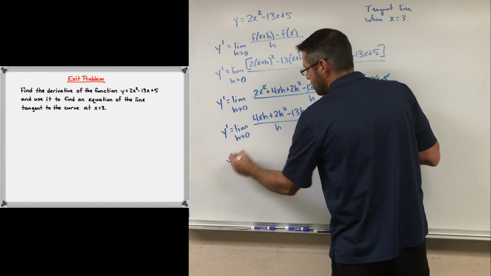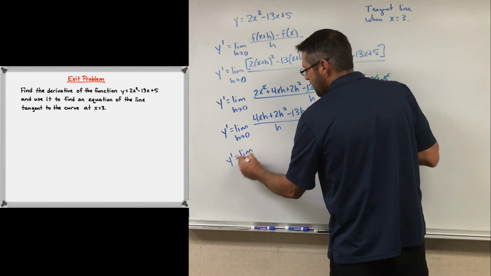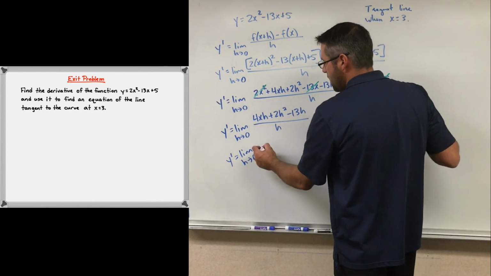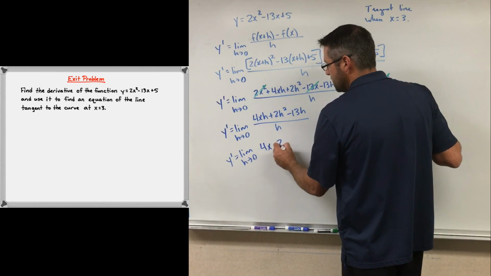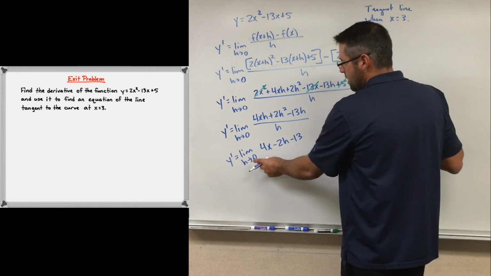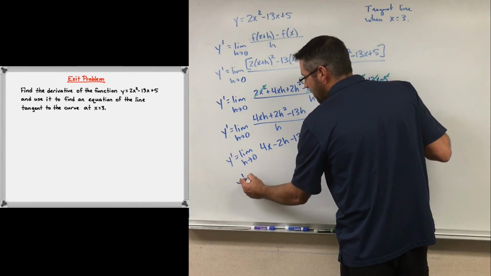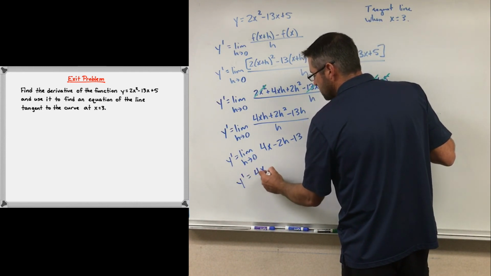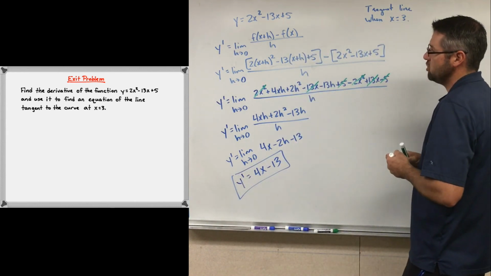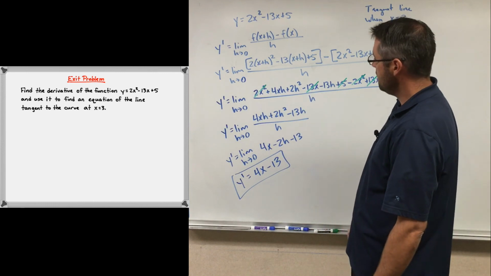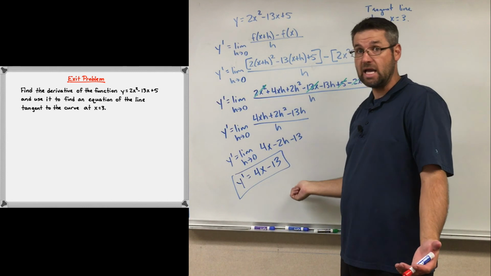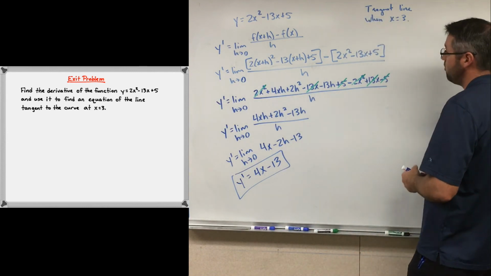We see the common factor of h, so we'll take that out. And in fact, I'm not going to show that step. If I factor out an h and then reduce the h, I'm going to be left with 4x plus 2h minus 13. We're just dividing h out of all those terms. Plugging in 0 to h now, y prime equals 4x minus 13. So there is my derivative function, 4x minus 13. You can see again, this is a parabola. The derivative is a line, right? So that verifies that one more time.